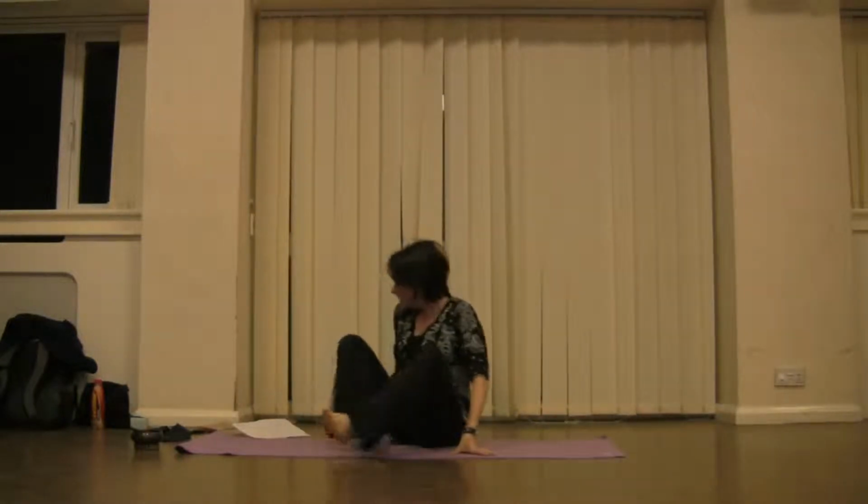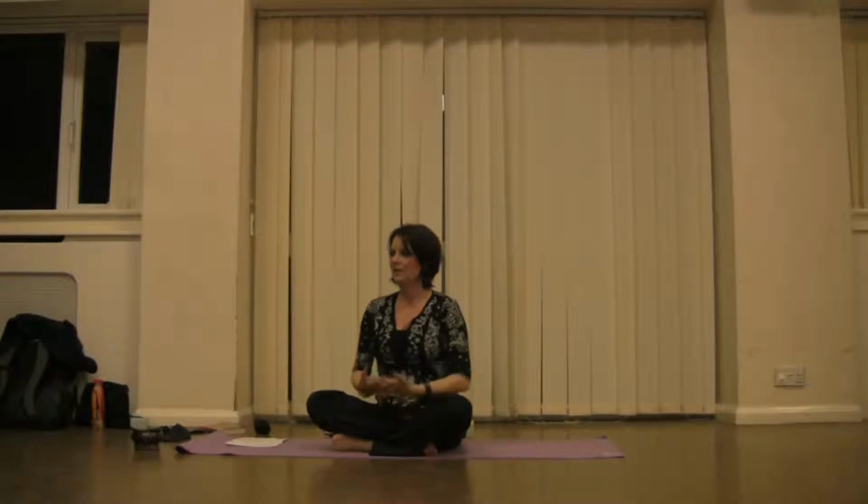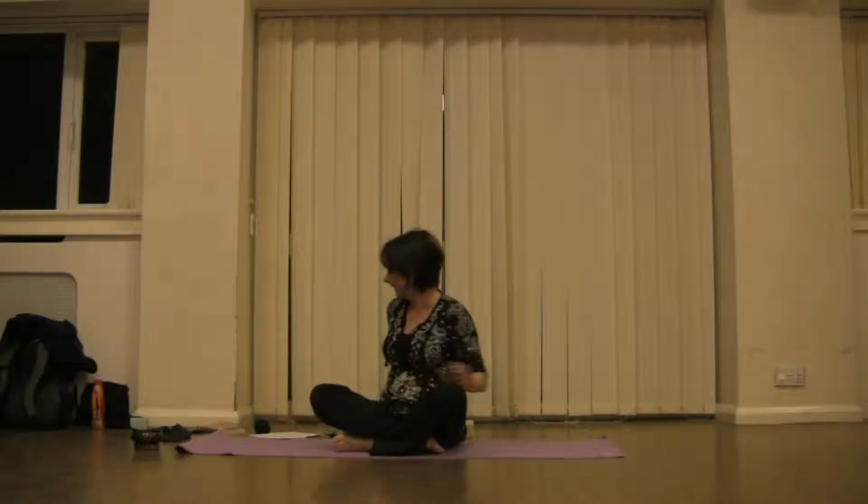Remember that we're looking for a sense of being rather than doing, even in the strongest postures. We all have a tendency to want to go get more, to want to do more, to want to achieve more, to want to push ourselves. But we get far, far more from ourselves, from life, if we can do it from a being mode. It's kind of akin to, is it called flow state or being in the zone? It's a much more powerful place to be.